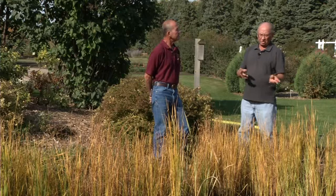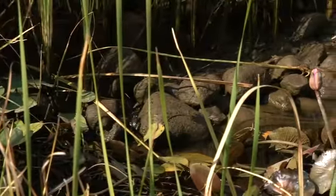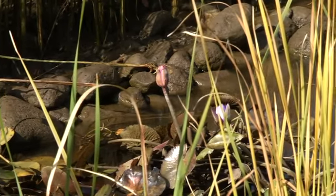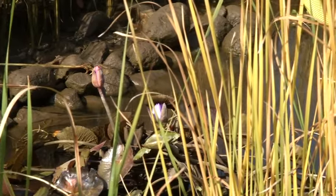This particular water garden, how deep is it? It's only 2 feet deep, mainly because of city regulations: if you have a pond that's deeper than 2 feet, you have to put a fence up around it for safety reasons. And so that's the reason we only went 2 feet deep on this particular pond. We have a couple shelves. The outer shelf is only about 6 inches deep, and that's where the cattails are growing because they like it a little bit shallower, as do some of the other marginal plants.